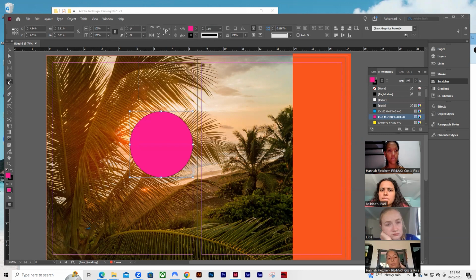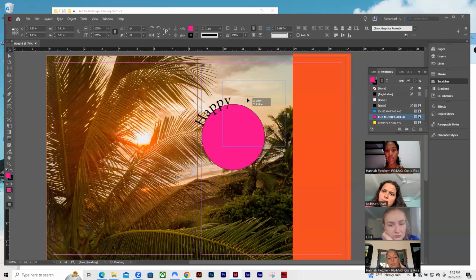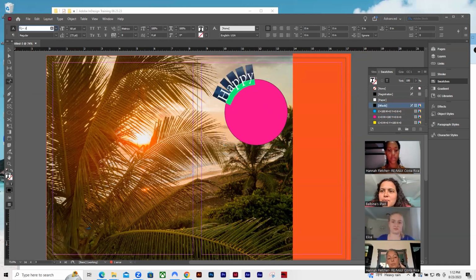All right, so then with my type tool, you can literally click anywhere on a line of anything that you create. Click on it, and let's make it about 60. And it just fits to that line. So that can be a really cool element if you want to put something on a line. Let's go back to the Dido.